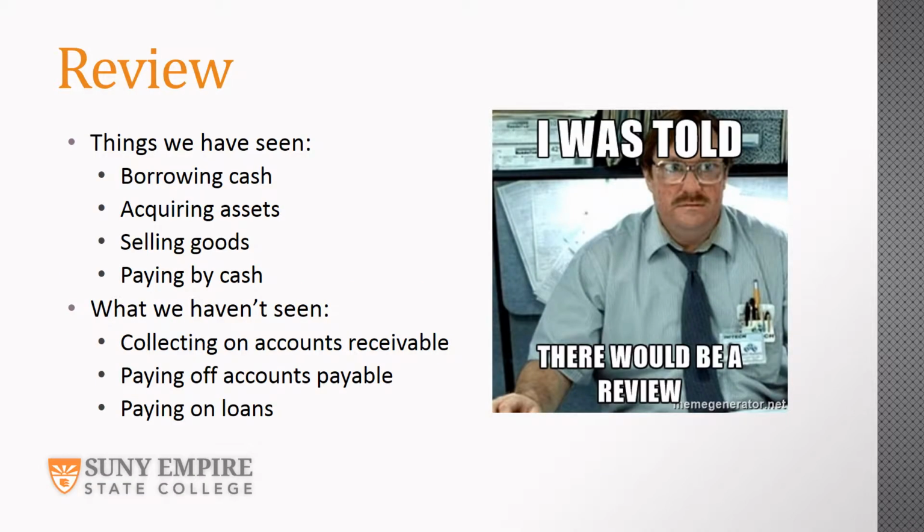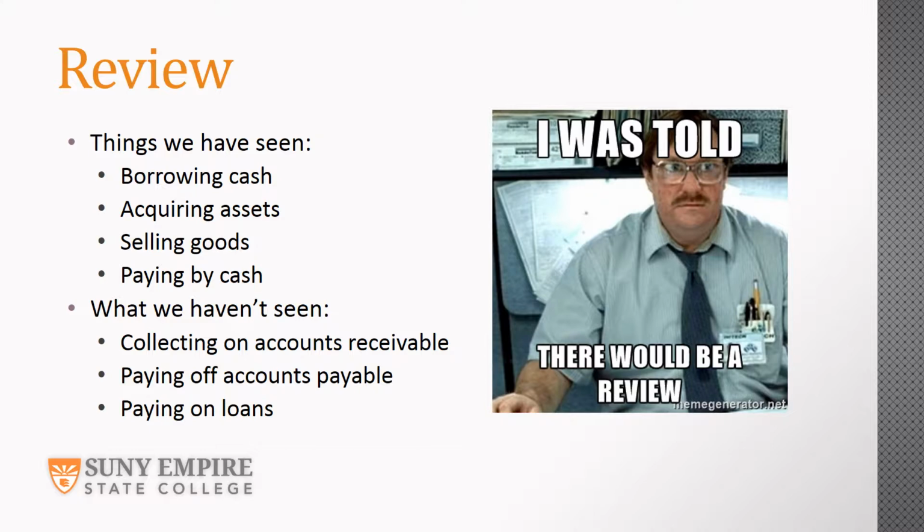We have discovered how to create the general journal entries for a number of different types of transactions, including borrowing cash, acquiring assets, selling goods, and making cash purchases. Some of these journal entries were relatively simple, listing the date of the transaction, the account to be debited and how much that debit would be, the account and amount of the matching credit, and a brief description of the transaction. Compound journal entries are more complex, as there are more than two accounts affected by a specific transaction.